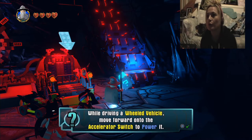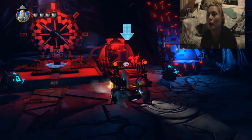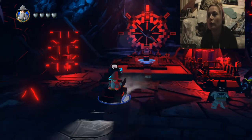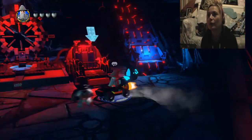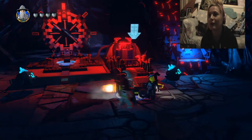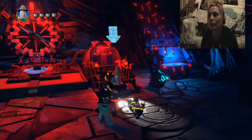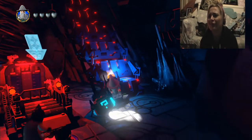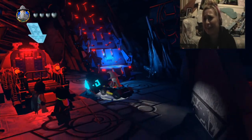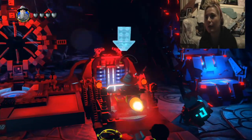While driving vehicle, move forward into the cellar to power. Okay. Oh, Gandalf could. Woo! Okay. Sorry, guys. You're in my way. Trying to steer is so much harder. Wait. Reversing. Can I go backwards or not? Nope. Okay, oh, we're there.